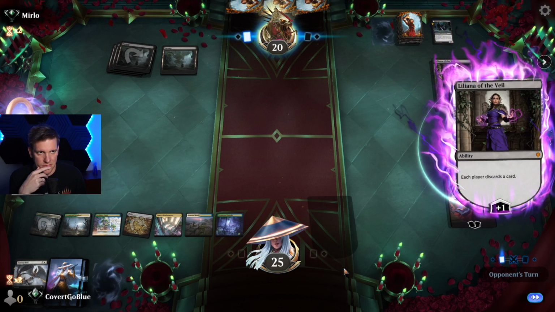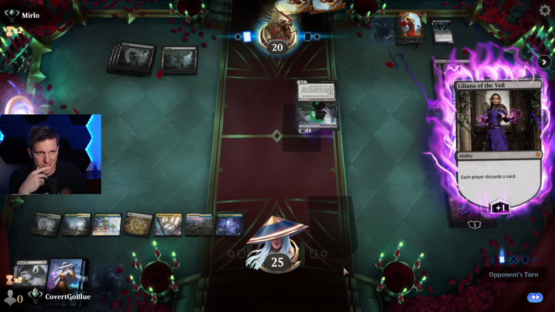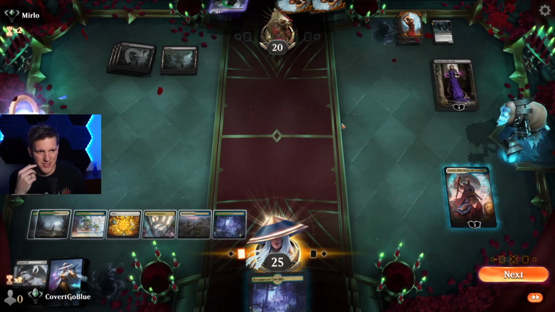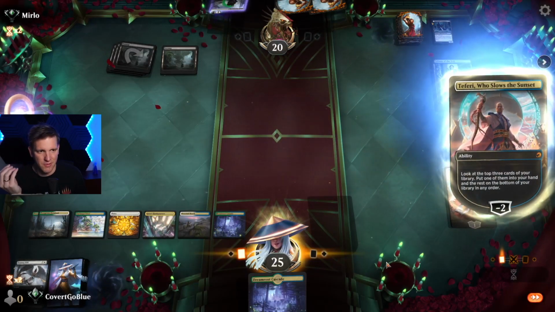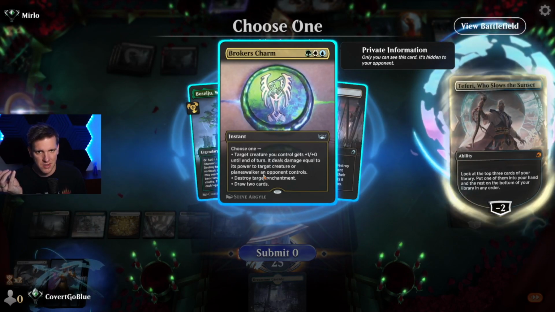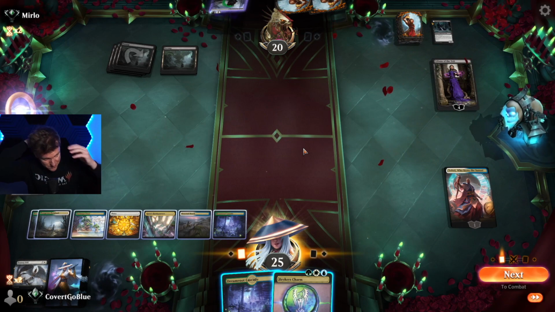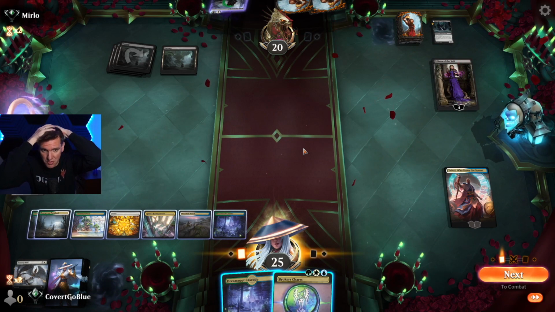We all have things we'd rather forget. Okay, Cult Conscripts. All right, Teferi minus. Find Charm. That's a draw two. That's a draw two. Do we do it now or later? Do we do this now or later?